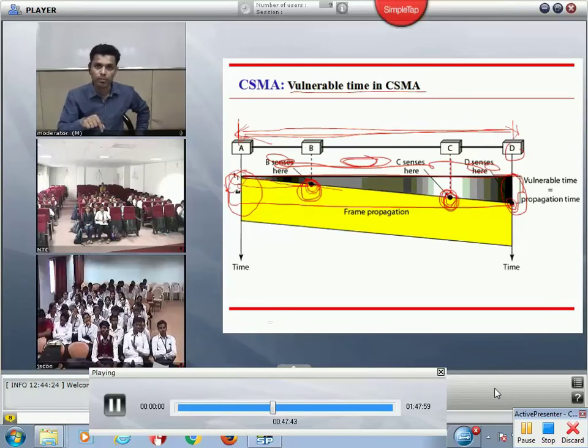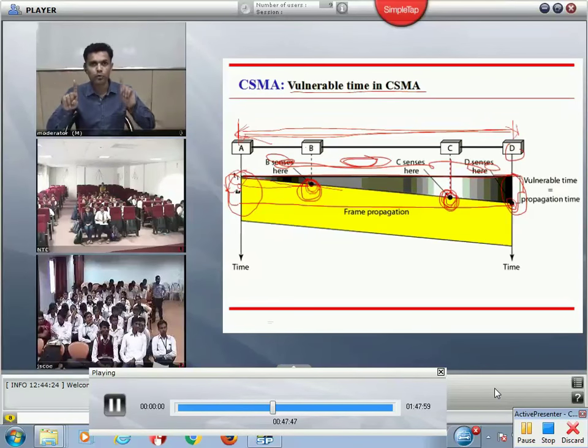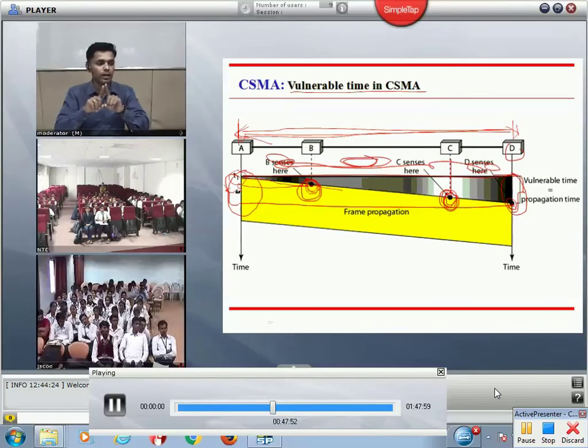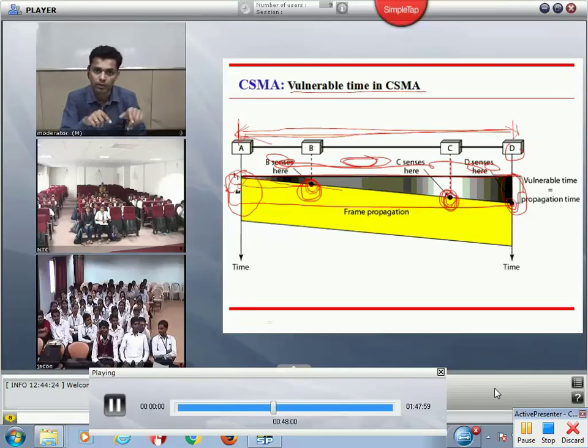This is the maximum time taken by the frame to start from station A and reach station D, provided that A and D are far away from each other, at the maximum distance as compared to the other 3 or 4 stations. So this is the propagation time.